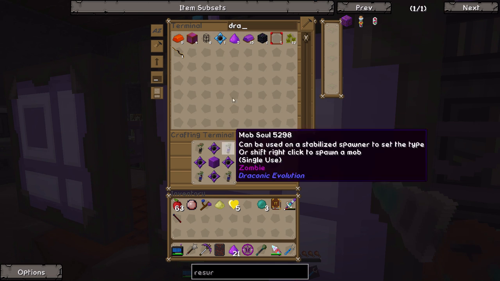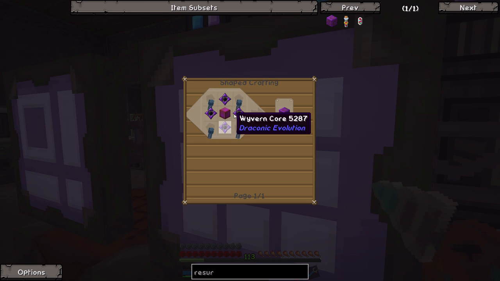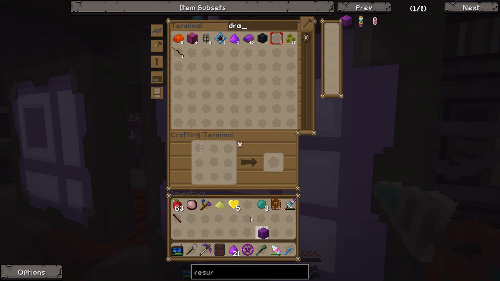And yeah, we can use a draconic block instead of using a charged draconic block, which is definitely a lot cheaper and is definitely what I'm going to do. Not quite sure why that's even there. It seems ridiculous. Why would you use a charged one that costs 100 million redstone flux when you can use a default one? I don't know, but hey, we now have ourselves a resurrection stone.